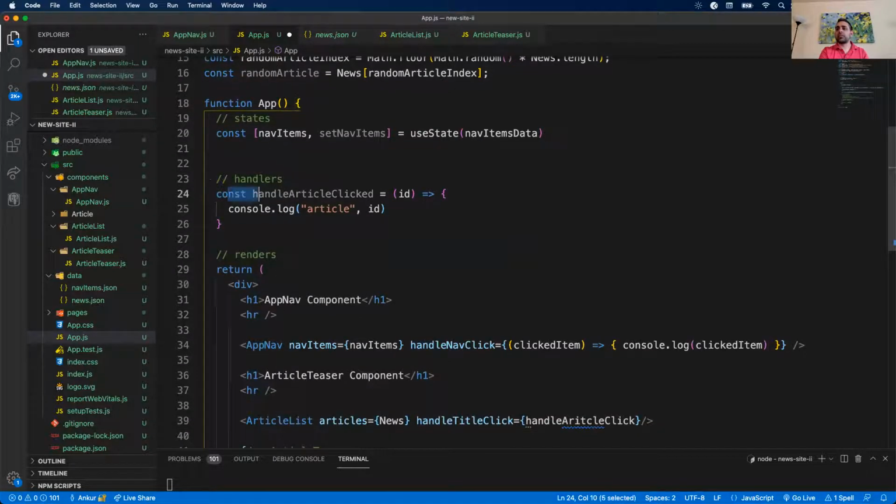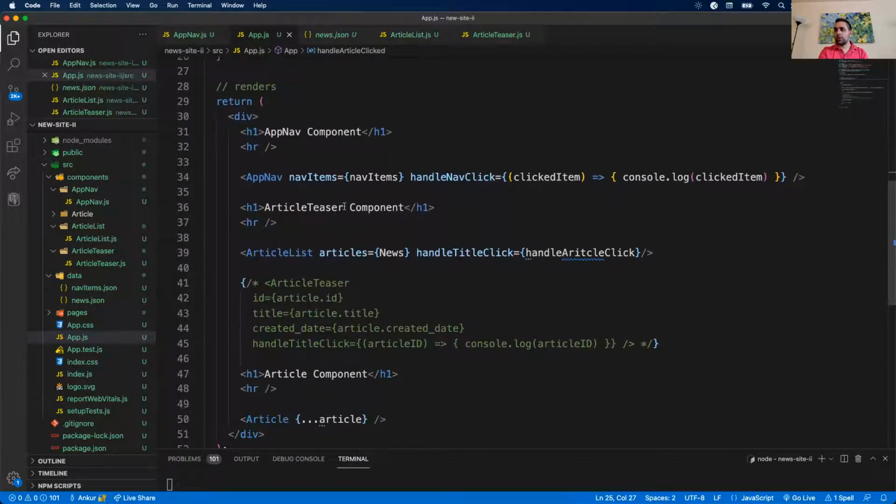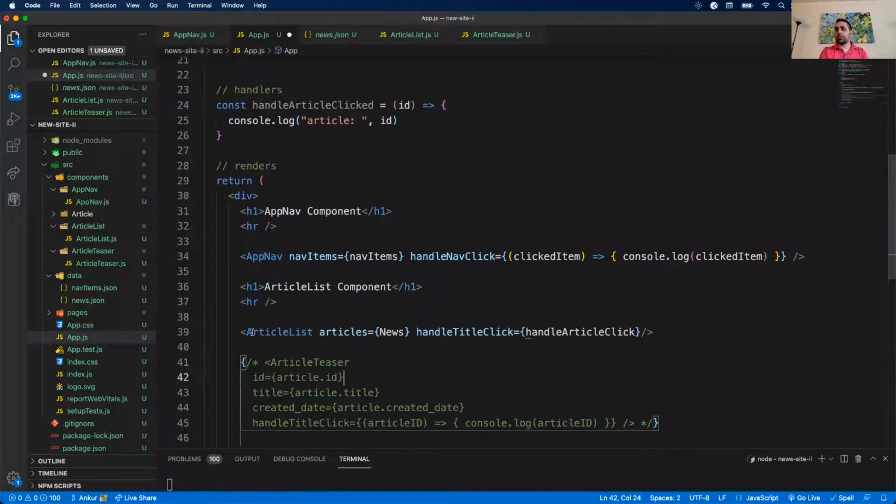All right. So we created this handler. Right now, this handler is simply logging the article ID that we clicked on. So let's take a look at that and make sure some of this stuff is wired up. Just to reiterate what I did, I've changed this to article list. I've added article list here. I've mistyped article click. Okay, so what should happen is now we're rendering an article list component that should show every single article as an article teaser component. When we click on it, we should see the ID printed out to the console.